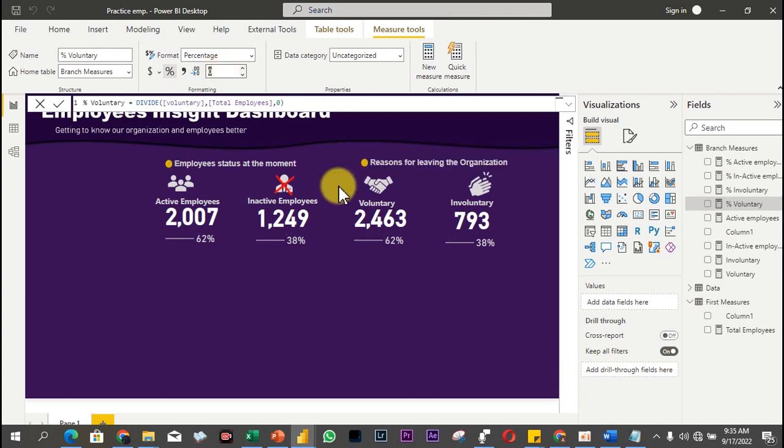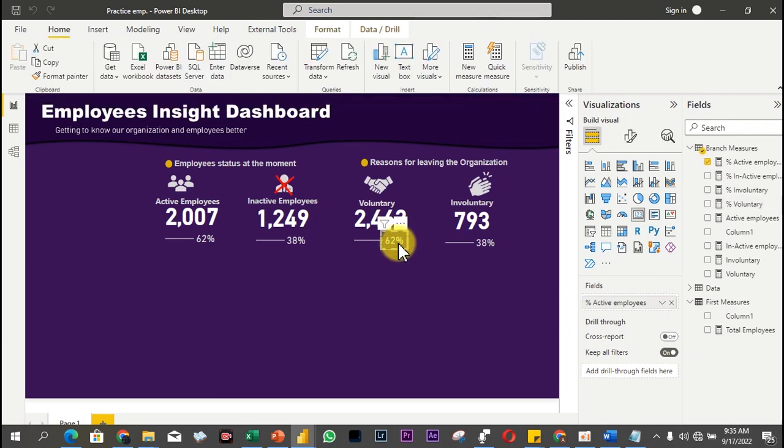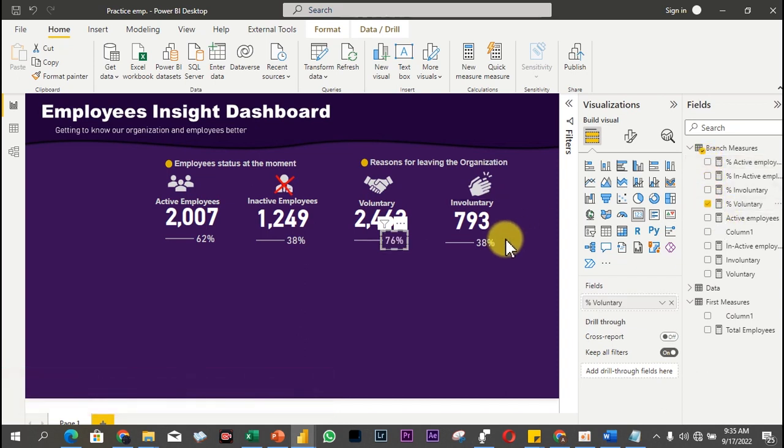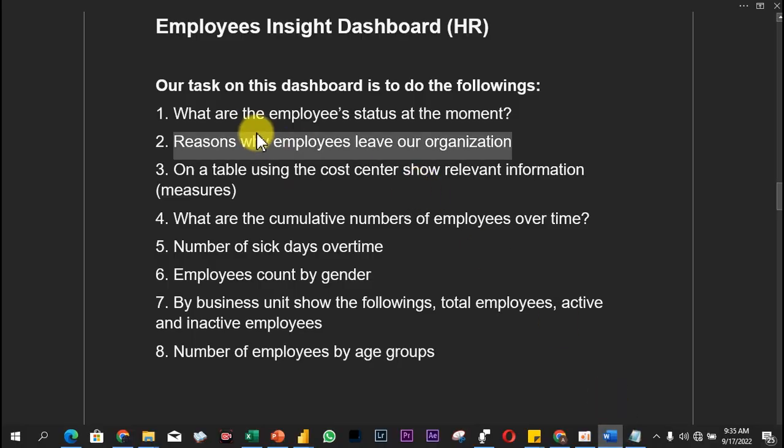So right now we can actually choose the one that is peculiar to this particular Voluntary right here. I just have to deselect this one and have this right for it. And the next one is this right here. Deselect this one. And you're going to have this one right here for it. Okay, beautiful. We have this. Can you see what we have right now? So this is what you need to do to get this created. So we've just answered this particular question number 2 right here. Can you see that right now?